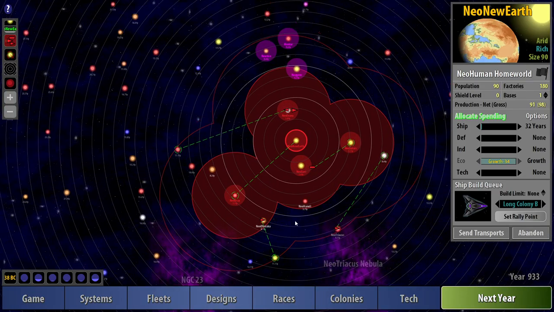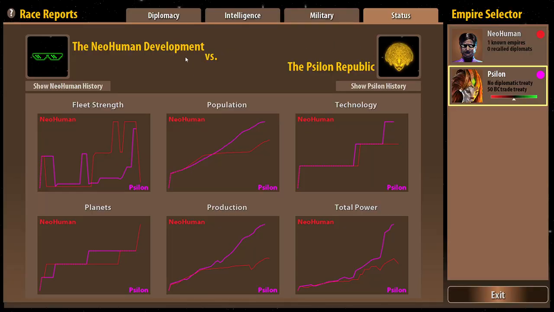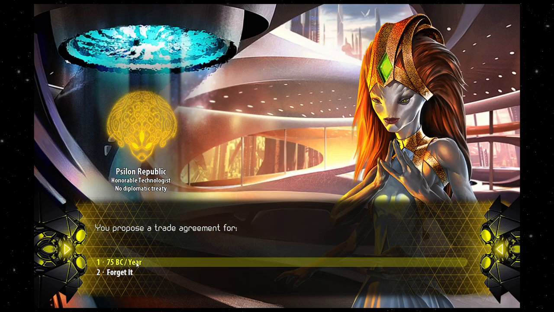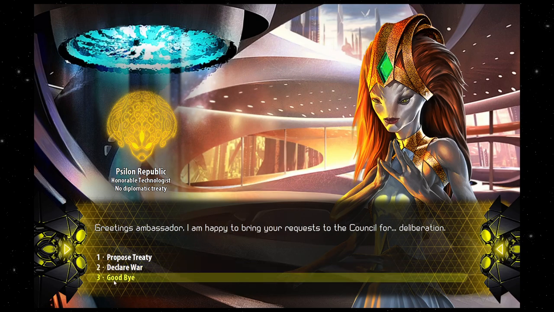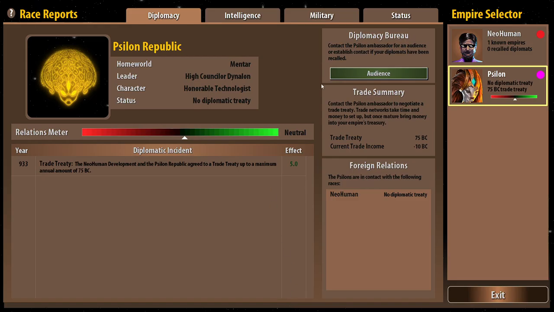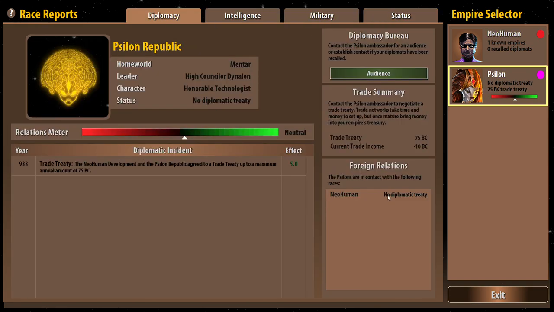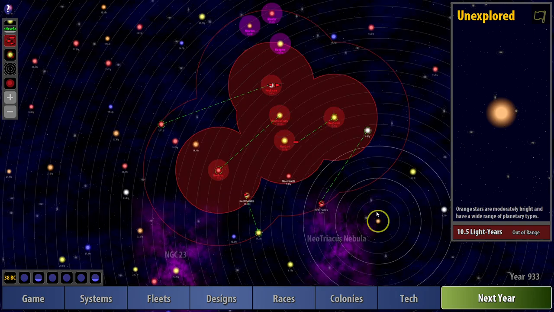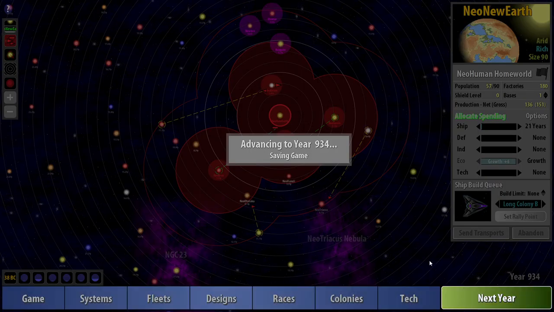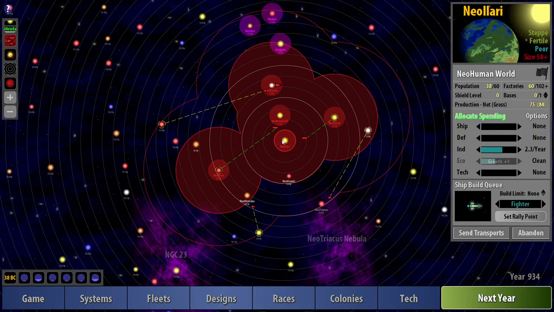Okay, so let's hit the next turn. Well, let's see here. You know, we haven't talked to you guys in a while. We can propose a trade treaty. Let's up that crap. That's fine. I don't know if they have any, you know, we can actually see if they have any contacts, I think. Nope, just us. So right now it's us and them. And we get along okay.